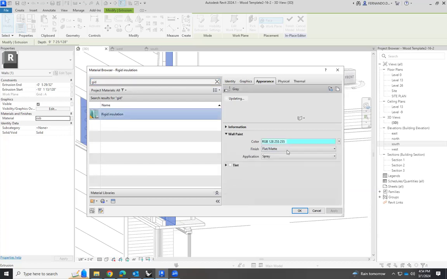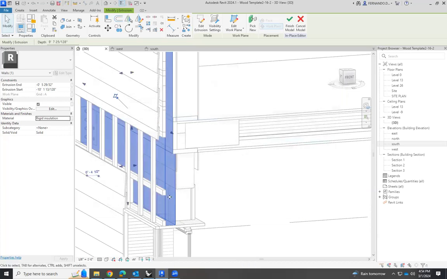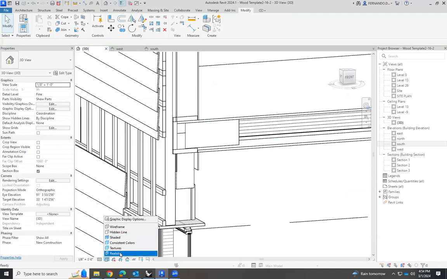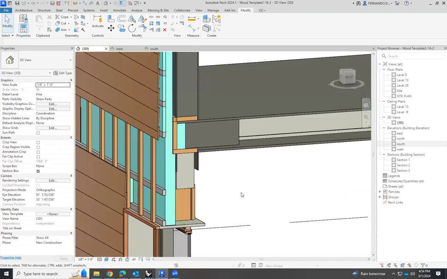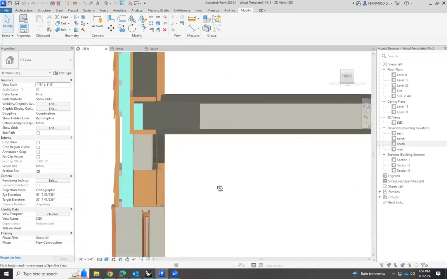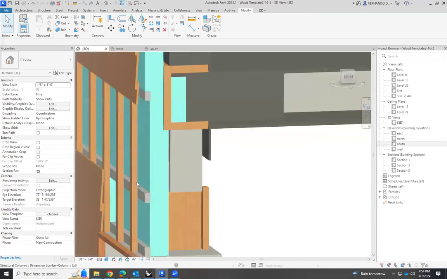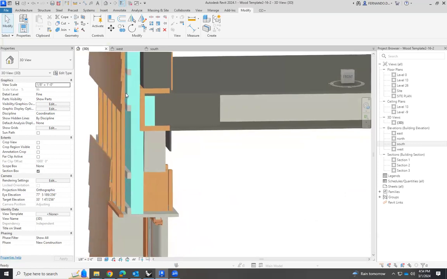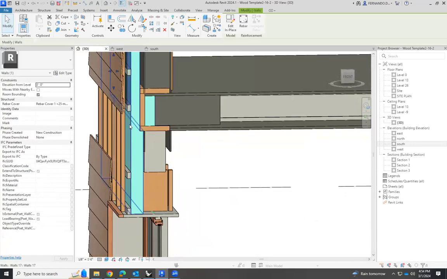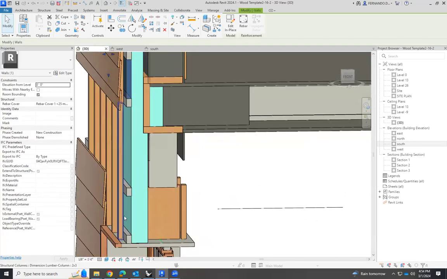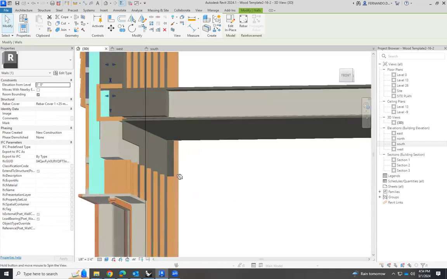I have the rigid insulation here with this bluish color. And when I finish the model and I use realistic colors, yep, you see that I have this extra thermal insulation here. I can keep adding thermal insulation. Okay, so why not? I can fill these gaps here with more thermal insulation.